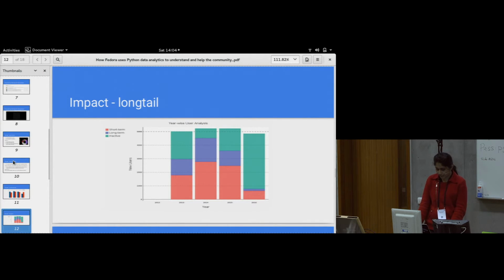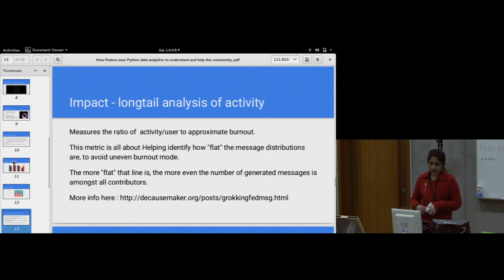The other tool is longtail. It is about measuring the approximate ratio of activity to user to approximate burnout. Basically, we plot the message distributions of all the users, and if it is flat, then you can say that there is almost equal burnout rate amongst all contributors.